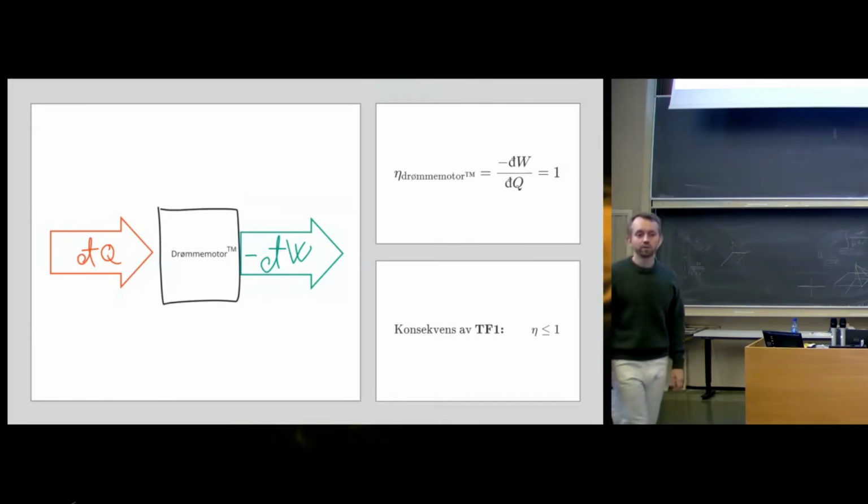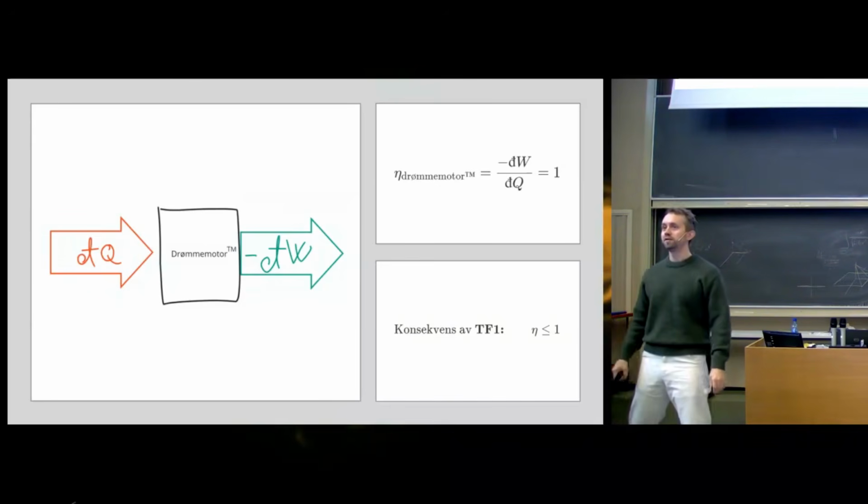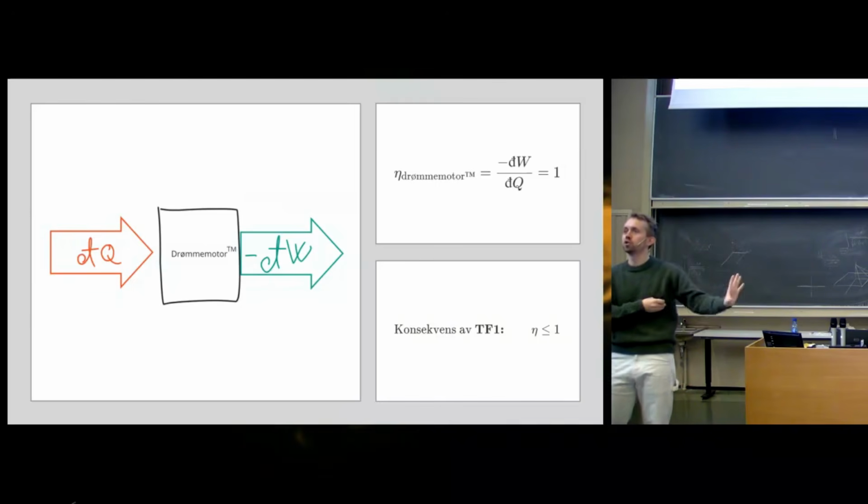So in principle, you could say, okay, maybe we can have a dream engine. And the dream engine works like this. We're adding an amount of heat to the dream engine, and all of that heat is then removed as useful work. Useful work means that the system is doing work on us, meaning we can have it do something for us. It can push a rock up a hill, for instance. That's what we mean by useful work.